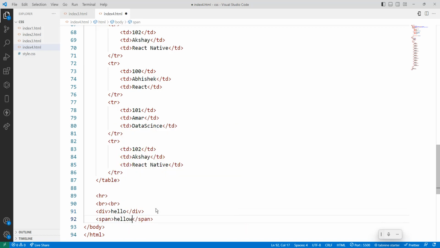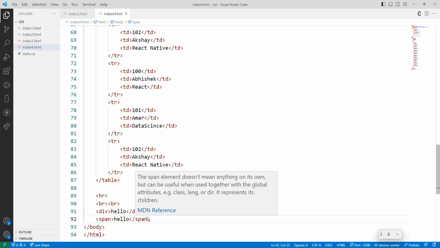So we are not finding any difference here. But a lot of difference is there. The block level element takes the entire width of the screen and goes to a new line, whereas the inline element takes as much space as required and does not go to a new line. So this is a pakka interview question.